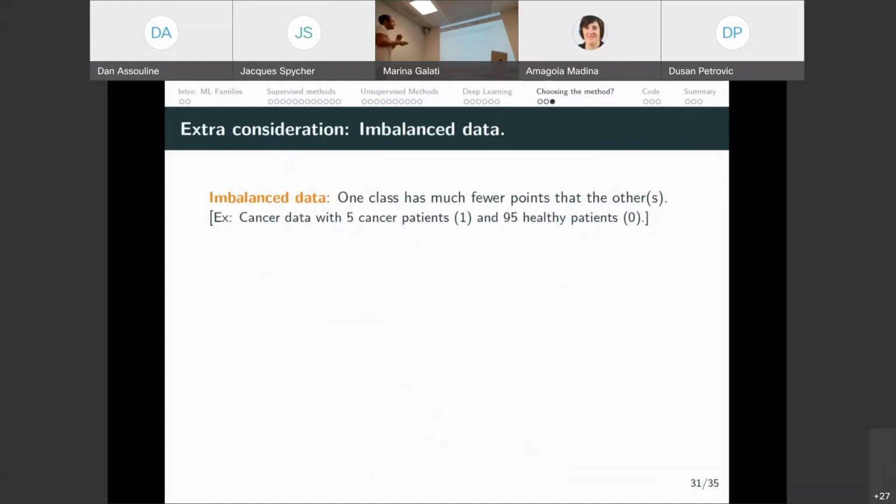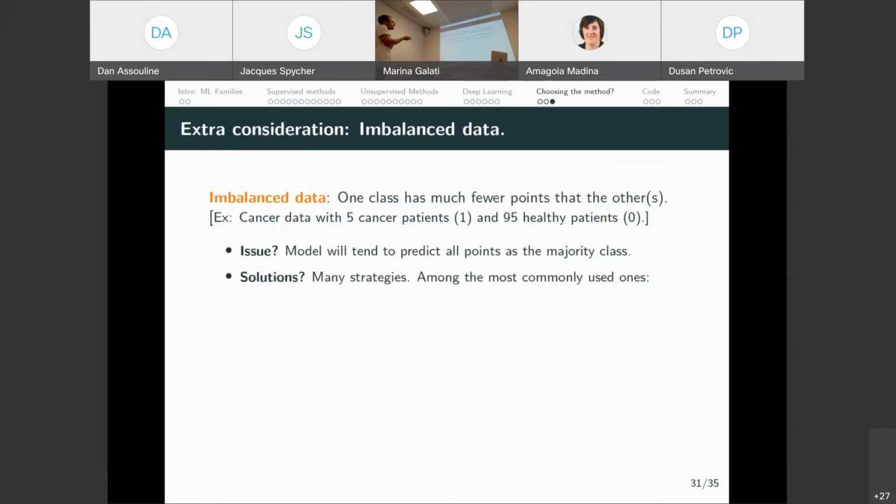So yes, finally, a very quick bonus on imbalanced data. So in public health, you have a lot of cases where you have data that is imbalanced. Let's say, for example, you have 5 patients with cancer and 95 healthy patients without cancer. Well, there are some methods to solve this issue, which is that if you have so many zeros in your data, the model will try to say, okay, they're all zeros. It will make its life easier, and it will just make it better.